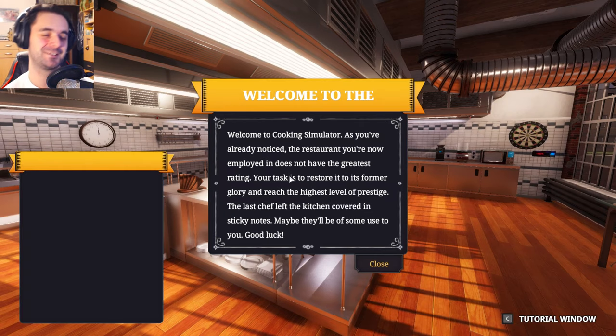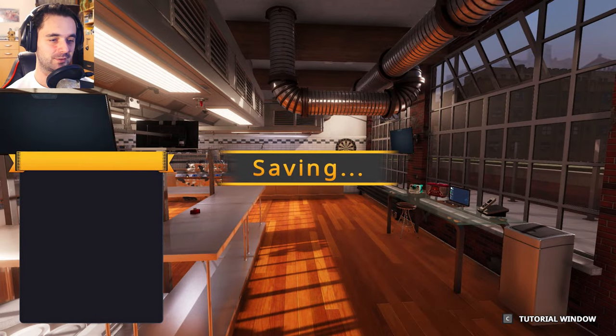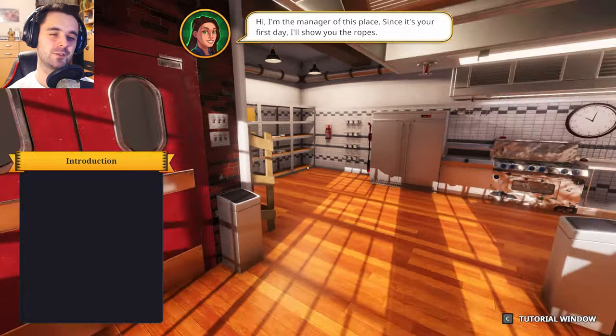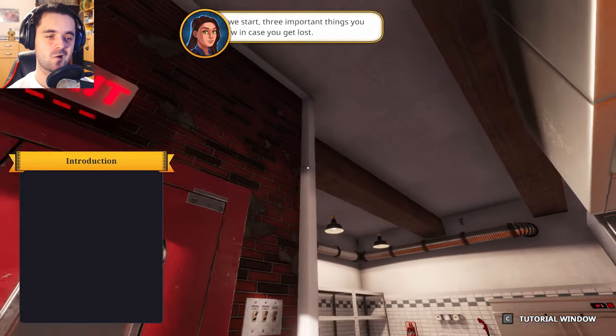Okay, welcome to the Cooking Simulator. As you already know, this is the restaurant you've been employed at. It does not have the greatest rating. The last chef left the kitchen covered in sticky notes. Maybe there'll be some good use of you. So we need to save the restaurant.